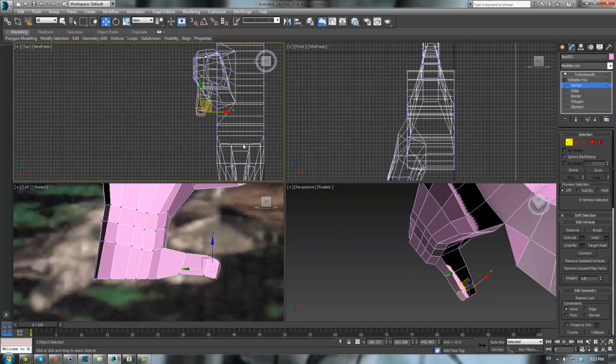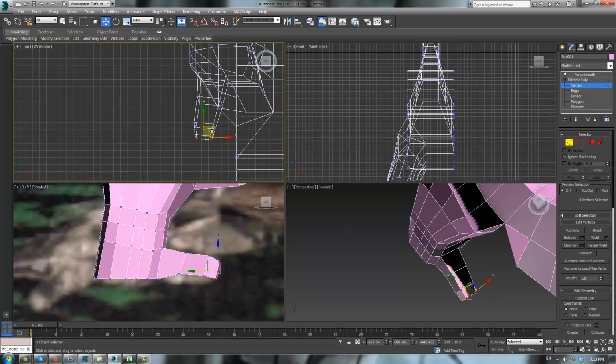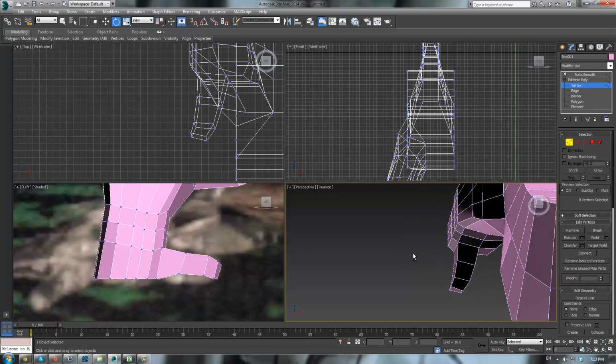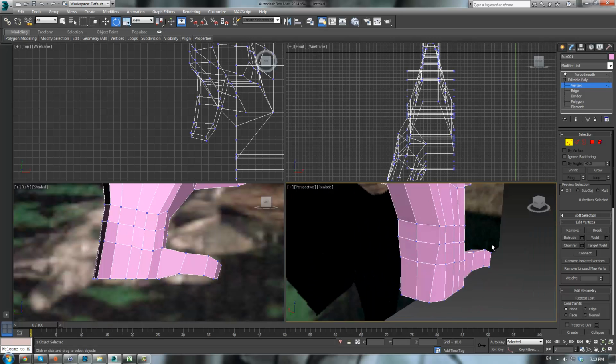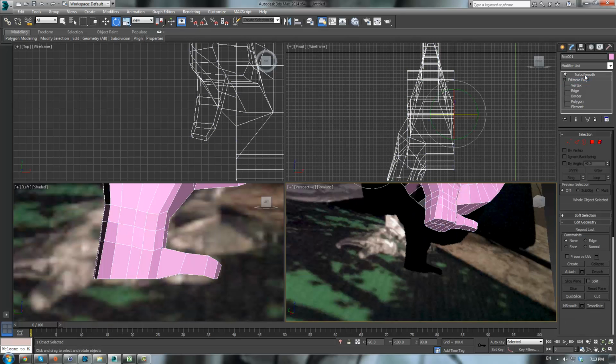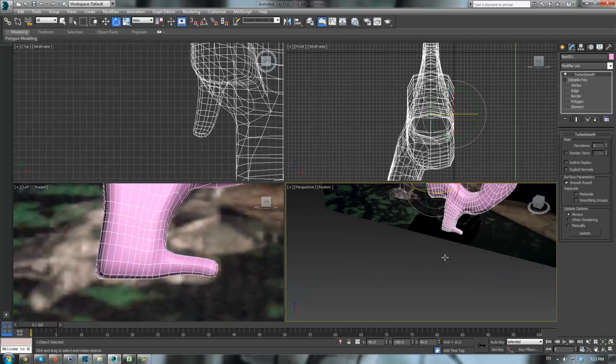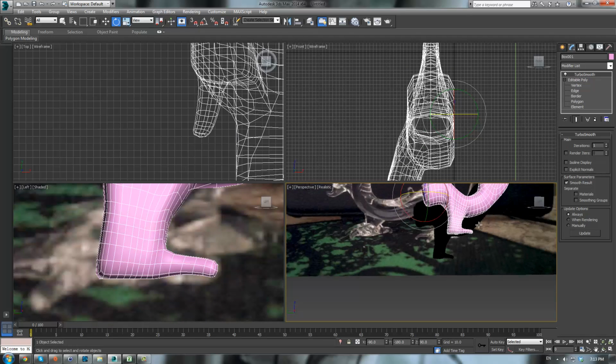So come over here and give it a bit more of an outer curve. Rotate it a bit that way. There we go. And that should do nicely. See how that looks. Okay, we can adjust the sizes later.